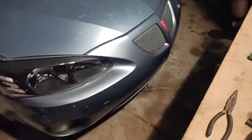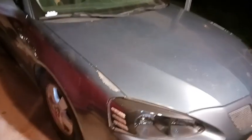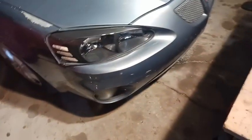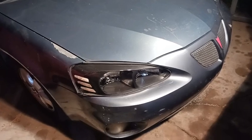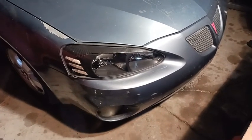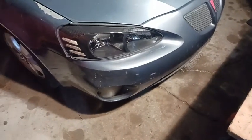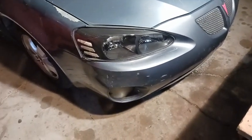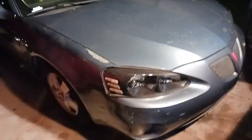The headlights are working. The only things that aren't working are the tail lights and the tag lights, like the running lights. And I've checked the daytime running lights relay, and it works, because when I put it in gear, the headlights come on. So I'm not too sure what the deal is with it, but I'll figure it out eventually. I just want to give y'all an update, let y'all know the car runs and drives awesome. So doing all the suspension stuff really helped.